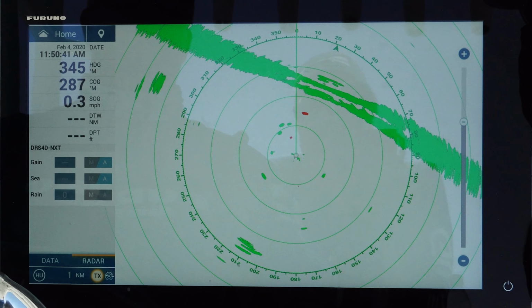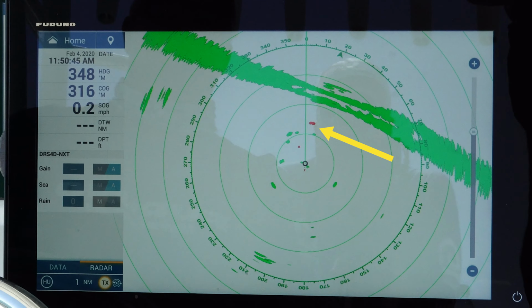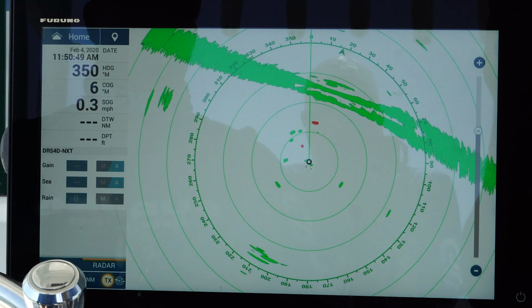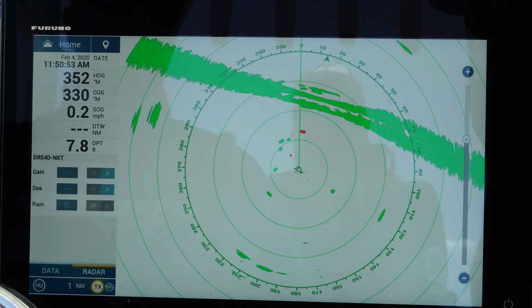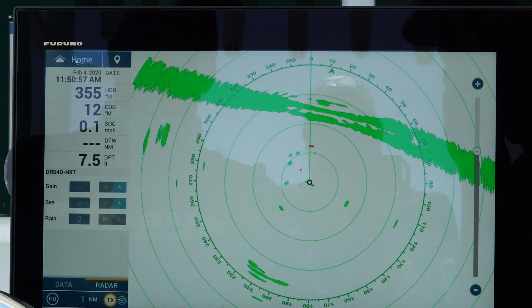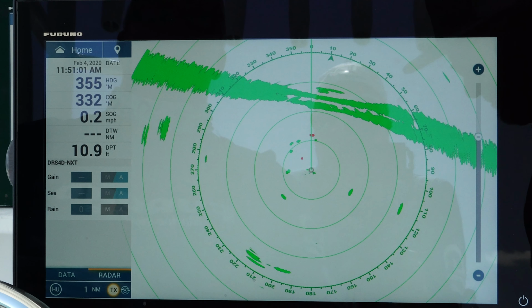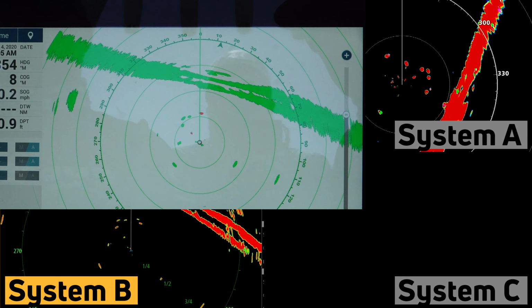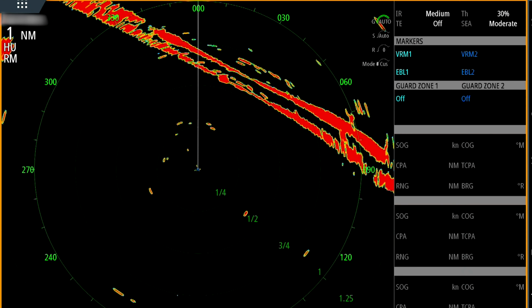Same with us, we have him marking as a dark red target analyzer threat target. So right now I'm showing 2 threat targets on my display. Everything else is green with pretty good consistency. I'm also showing cars on the bridge that are actually red, that are interpreting them as a threat. So sometimes I'll see red targets on the bridge. Those are actually the cars coming at us. That's pretty impressive. We're not getting anywhere near that.